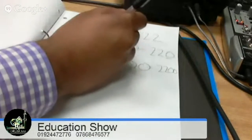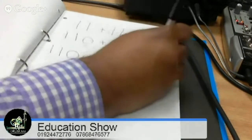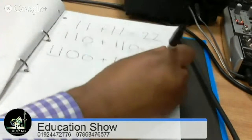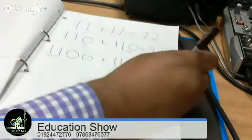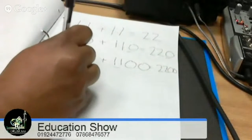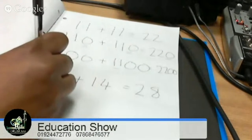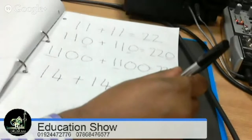So what you're doing is each time you're just adding a 0 here and you're adding 2 zeros here. So we're using our doubling knowledge to do double 11, which is 22, and then we add 2 zeros. Okay, now if we've got, say for example, 14 add 14, well, 14 add 14 would be 28. We're using our doubling factor.